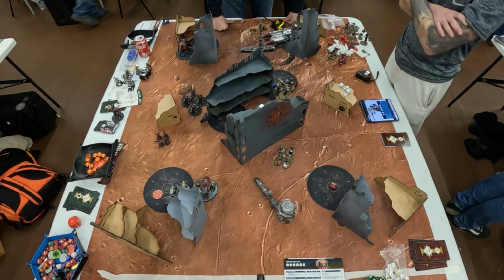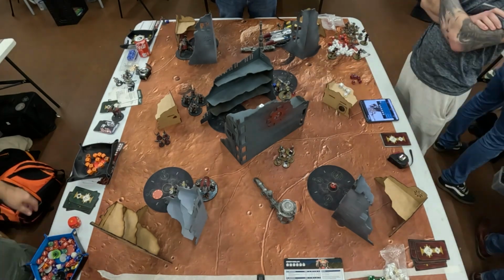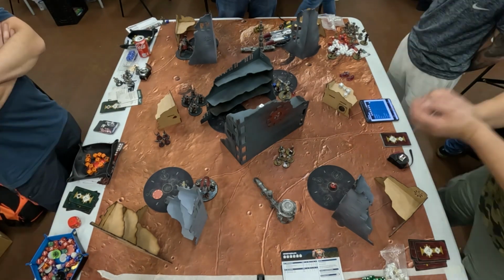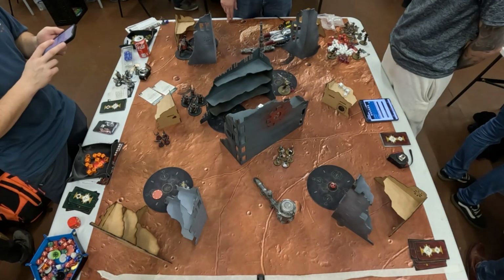You haven't got to worry so much. It's when they've got so many different threats that you get to worry a little bit. But once it was down to just the big knight, and a few of the sisters left to deal with, we were able to secure the board control, score those points, and get us a decent score on the game.